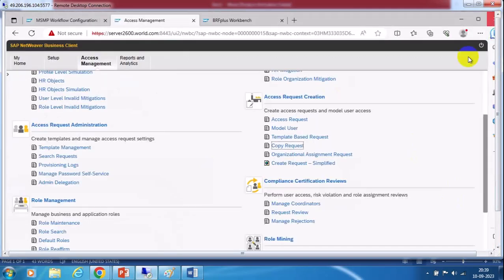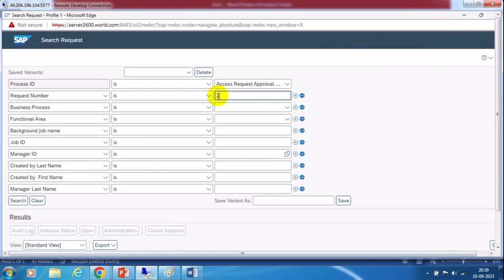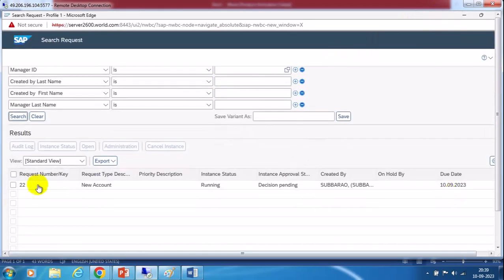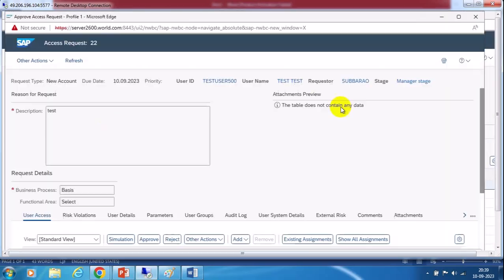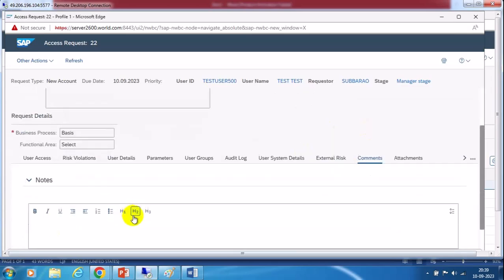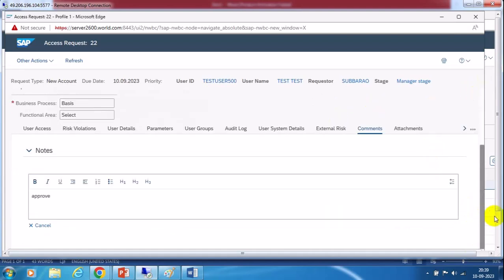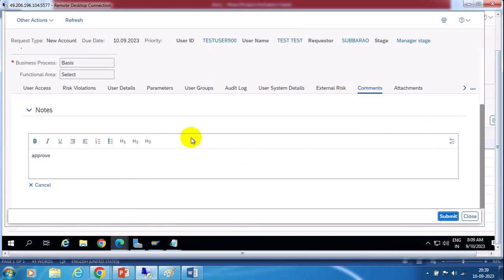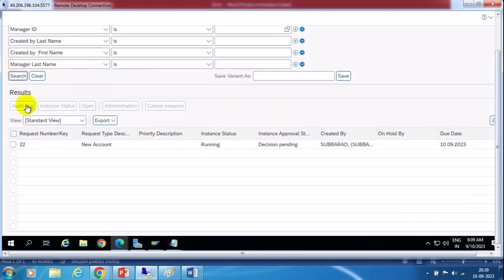One more thing, I think I'll go with this because I have elevated access. Girish, what was the issue? I'm using admin as well as mitigation assignment. The mitigation policy should be configured. We have not configured that, right?